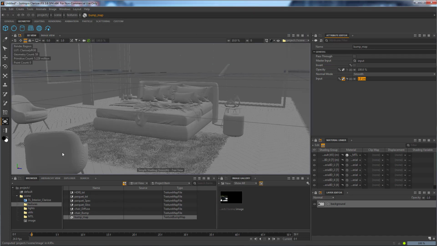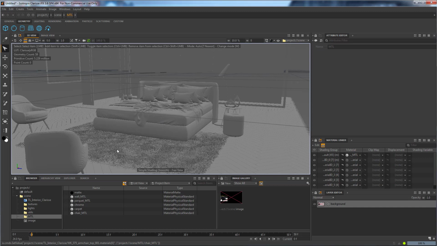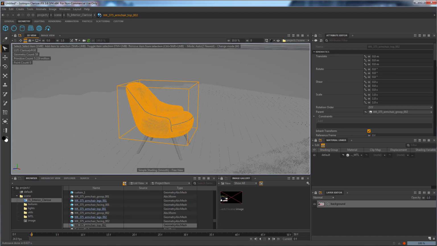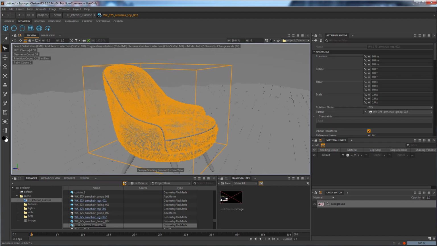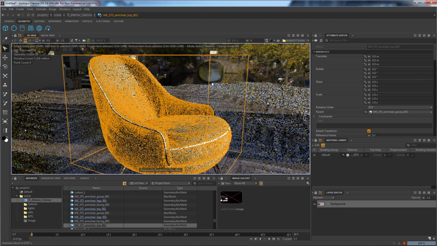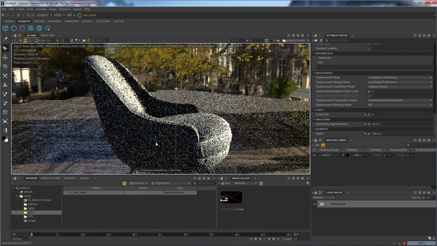So back there, inside the material, we have the same material for this one, and then select there, F key, okay, so you see we are able to see how it looks.